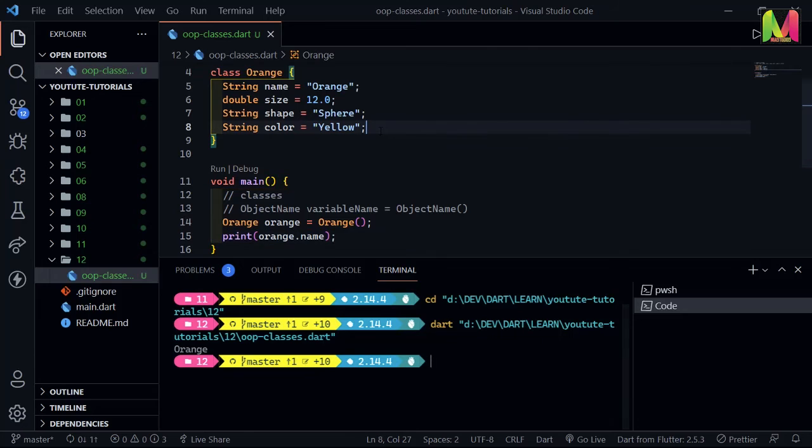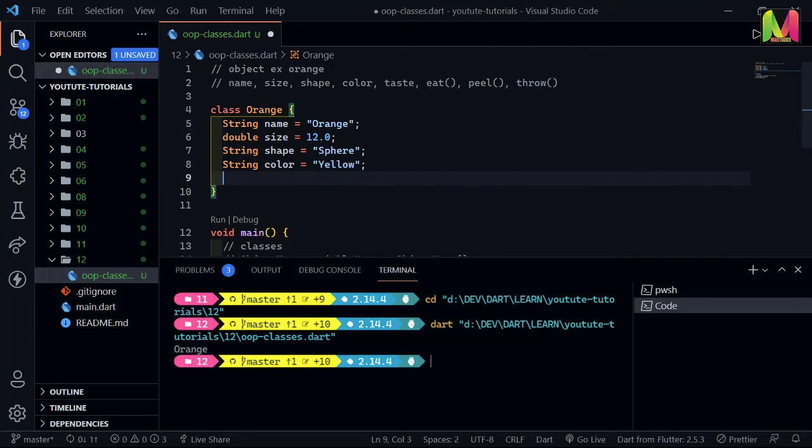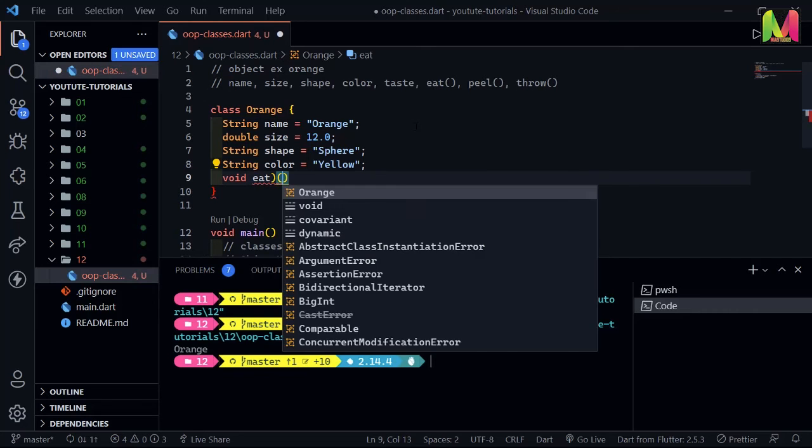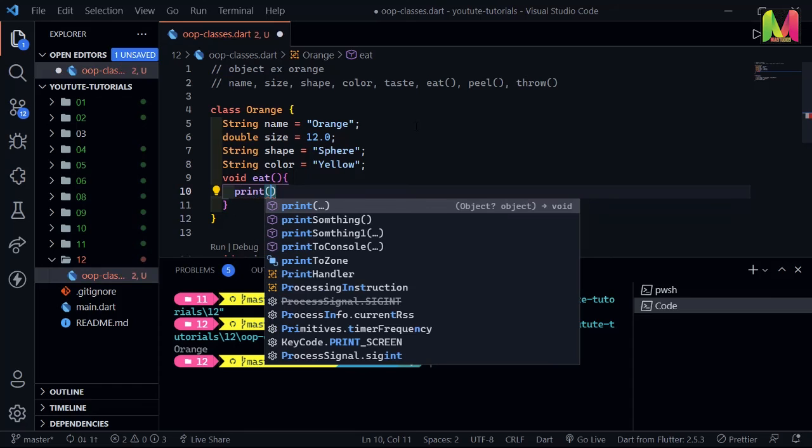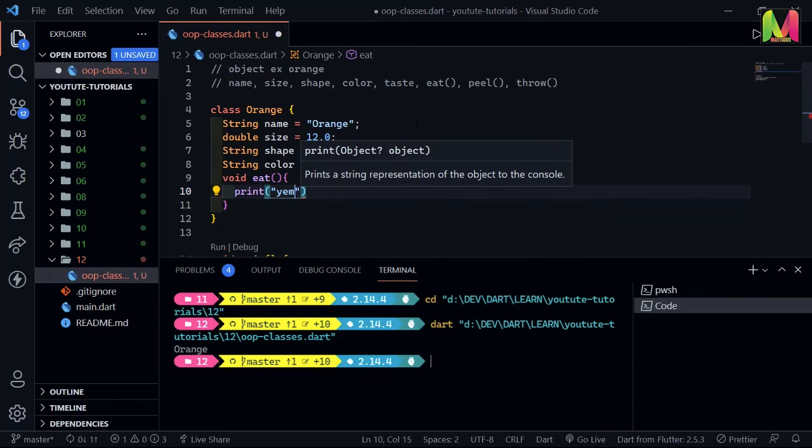The object orange can also have functions, like eat it, we can peel it. But when we create a function inside an object, which is a class, it's called a method. So I can say void eat, and it's just going to print maybe yummy.